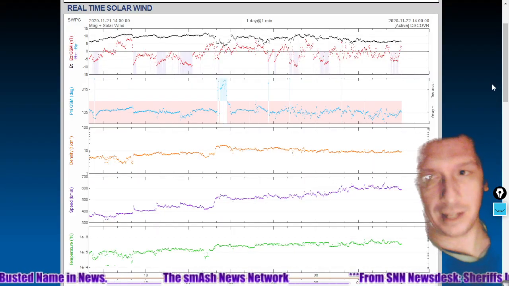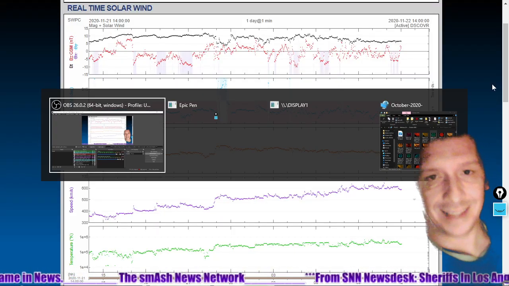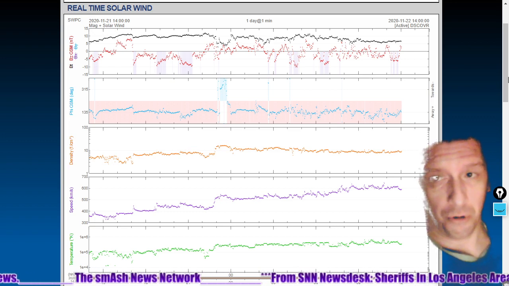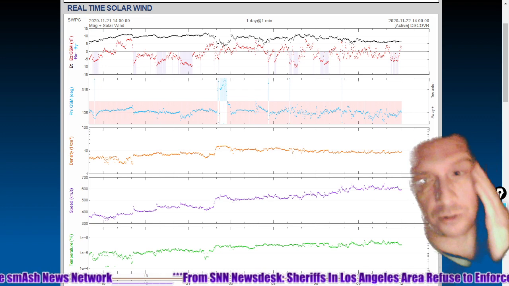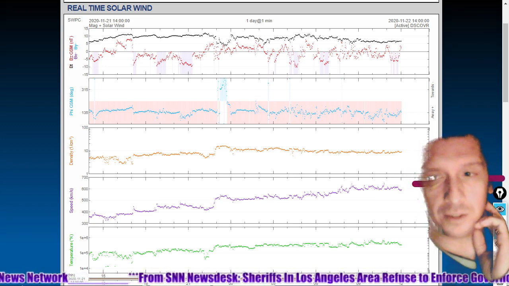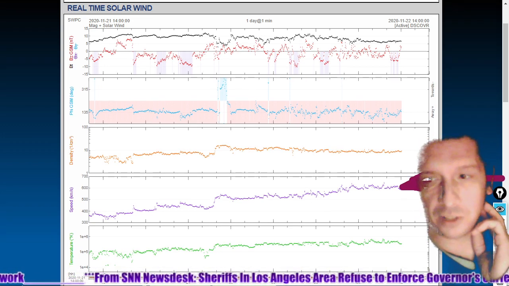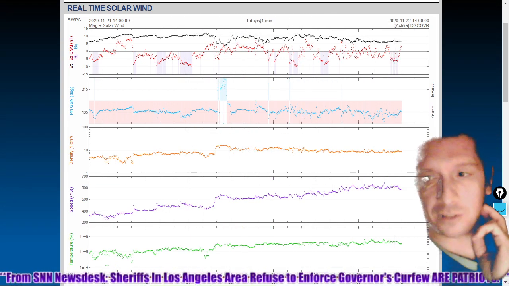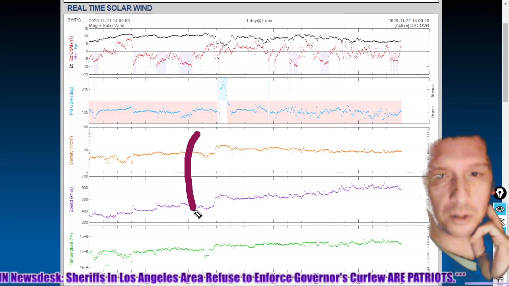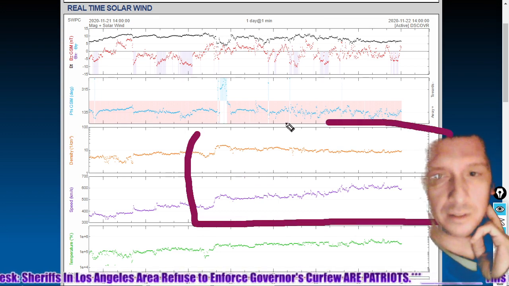Again, no cosmology segments today. Let's get back into data. The real-time solar wind is now before you. We see a strong coronal hole wind stream just arriving. That's what's causing the geomagnetic unrest, and the solar wind speed is over 600 kilometers a second, which is quite high. And we see the basic signature here of a significant strong coronal hole wind stream arriving.